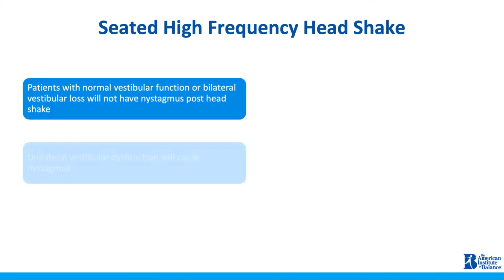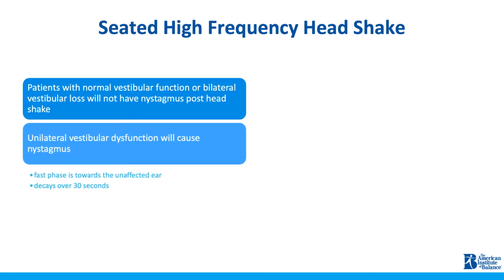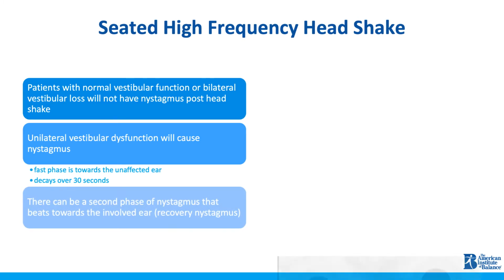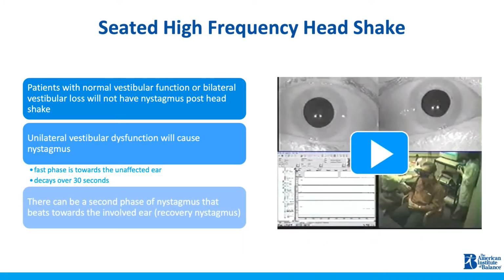Let's talk procedure. Remember, any spontaneous or provoked nystagmus that is due to peripheral dysfunction can suppress or fixate, so the high-frequency headshake needs to be completed in the dark with the goggle covered. The VNG goggle also needs to be snug, as the headshake can cause them to loosen and slip, resulting in any light in the room to seep into the goggle, and it may also result in a poor recording.